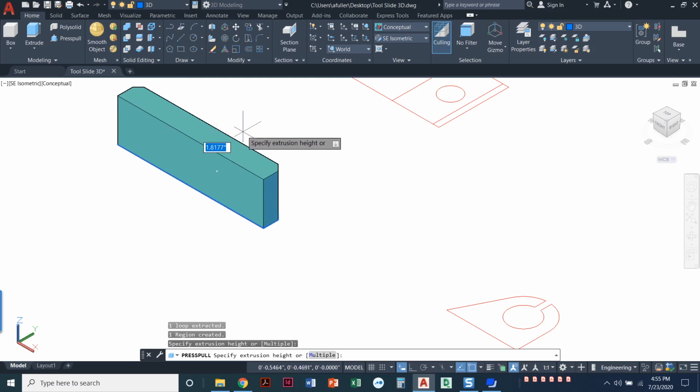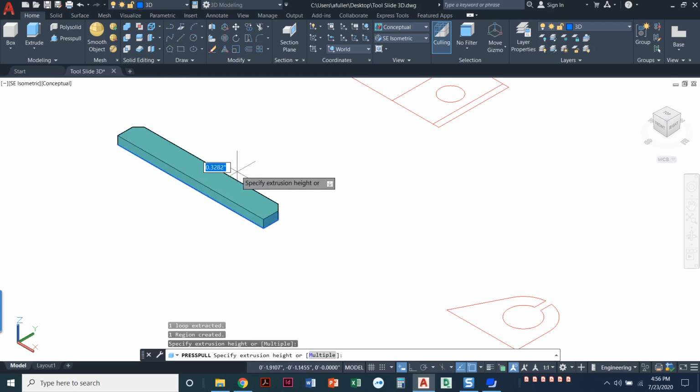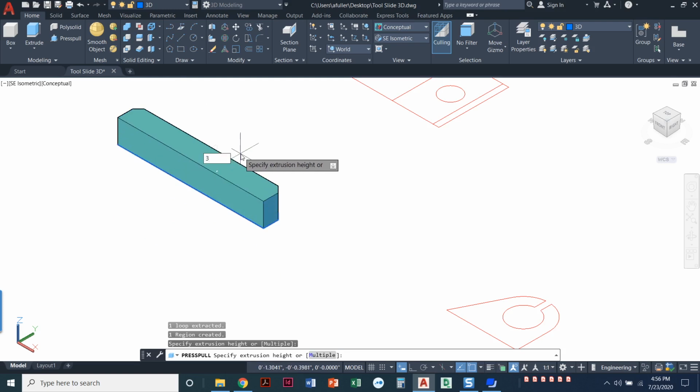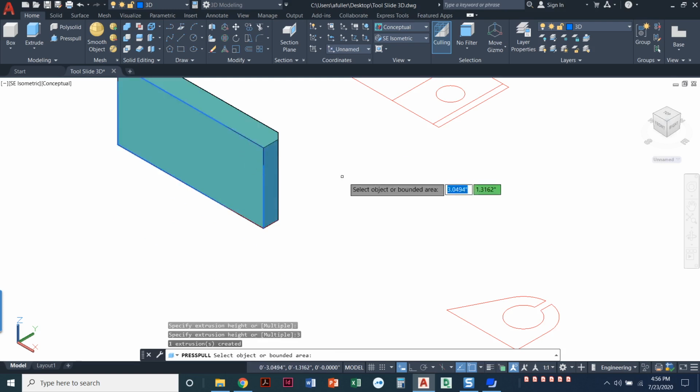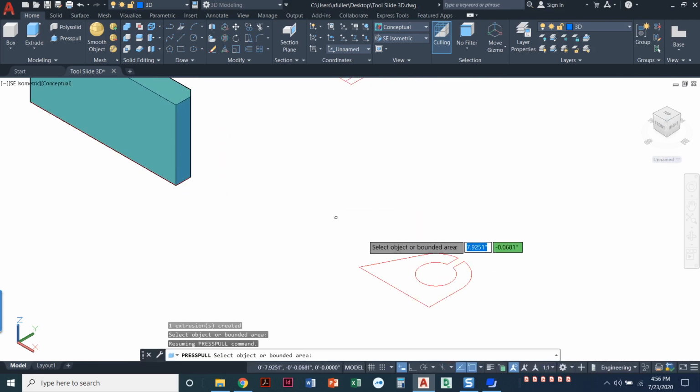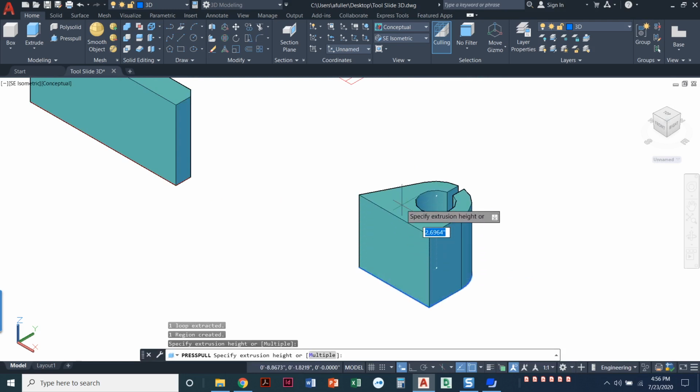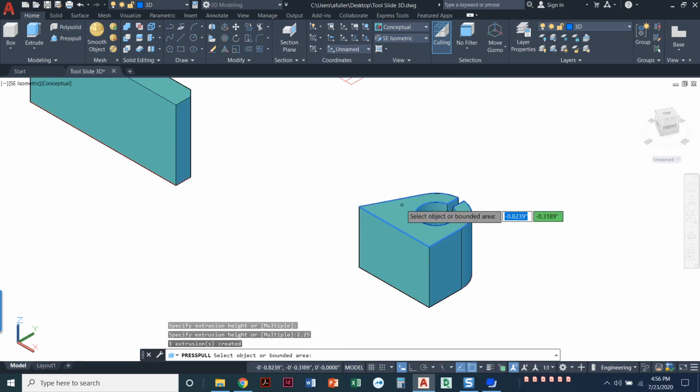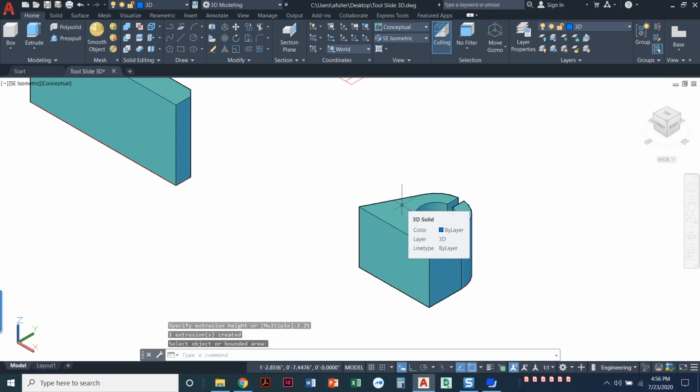And so my distance here is 3, and it doesn't matter if you go up or down. It really doesn't matter at this point. So type in a distance of 3. That looks good. This command stays active. I could end it and then start it again, but it stays active. So as long as it's active, I'll come over here, click inside this object, and this is 2.25 it says. Looks good. So I'm going to press enter to finally end that command.